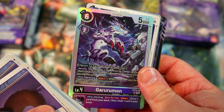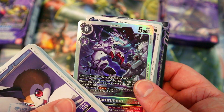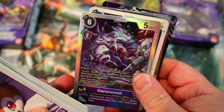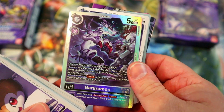And then here's our Garurumon. That looks so freaking cool. Now, I think they errated this one. I can't remember if it's a Garurumon or Wargreymon. I have errata packs we'll take a look at the end, so whatever I read here may be a little bit off. I don't remember off the top of my head. We'll take a look at the errata packs in a second.